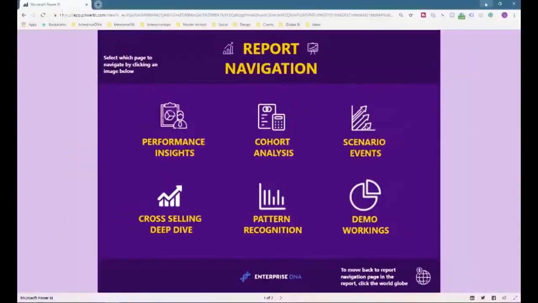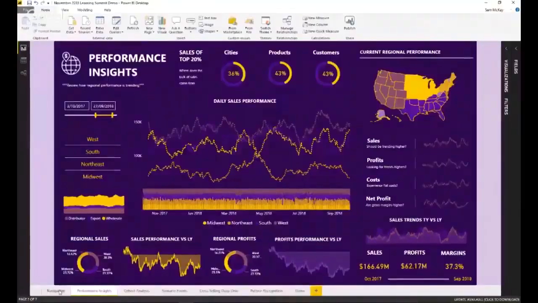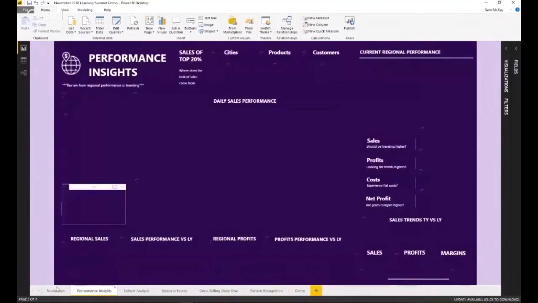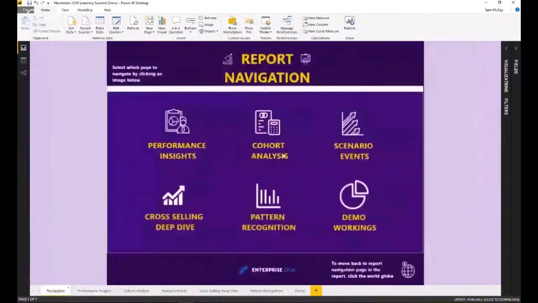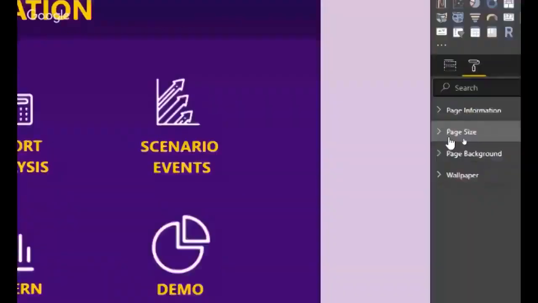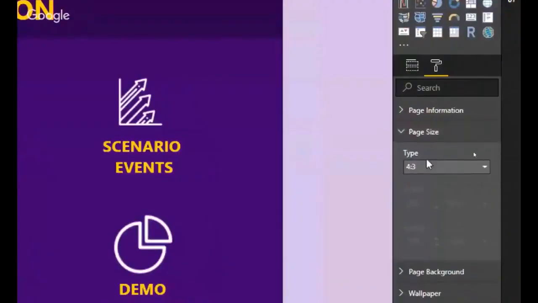Okay, so let's jump back and see how we actually have done it here. Now you see, first of all, that this is a different size of page. I did this on purpose because I thought it just looked better in this format from an application point of view than if I just had the generic page set up like that, right? So I narrowed it down a bit. That's very simple to do. All I did was change the page size to this one, and that narrowed up the navigation page for me.